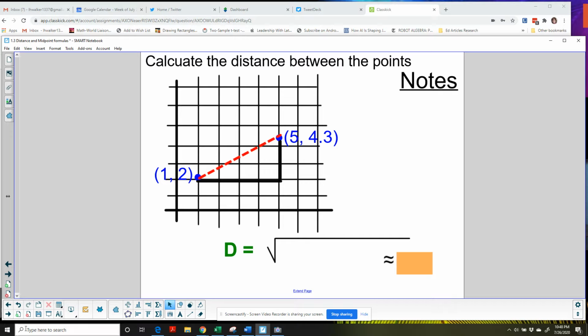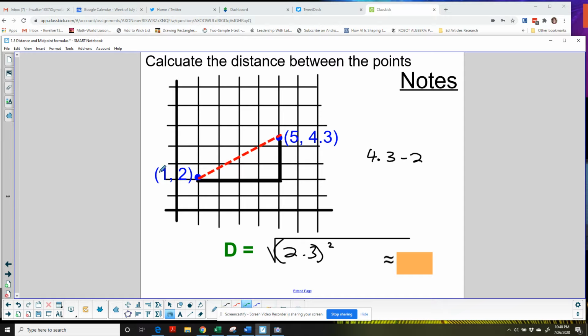So now, these are what you're going to have in your notes. You've got a height here. It's going between 4.3 and a height of 2. So you'd say 4.3 minus 2 to get the height. That's going to be 2.3, and you've got to square that. That's a squared. Then let's do the width.